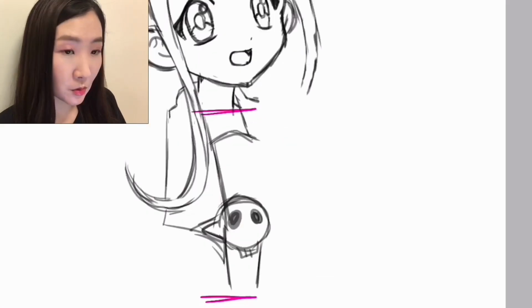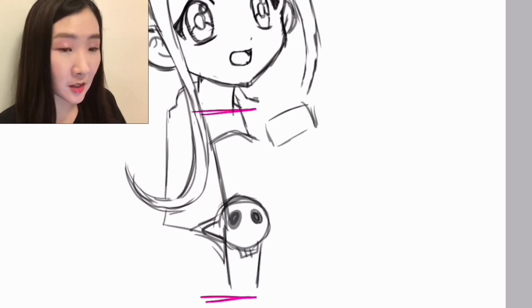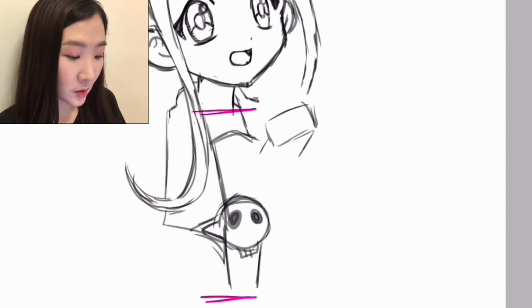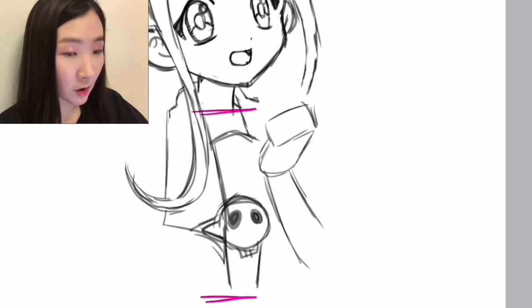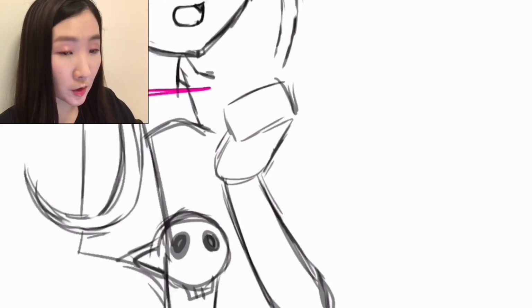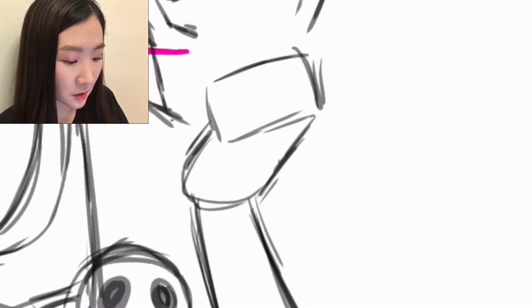So I'm going to first sketch out her hand. It's in a closed ball fist. And this is representing her fingers, and this is representing her palm. And this is her wrist and her arm. I'm just going to go in and then add the details of her fingers.